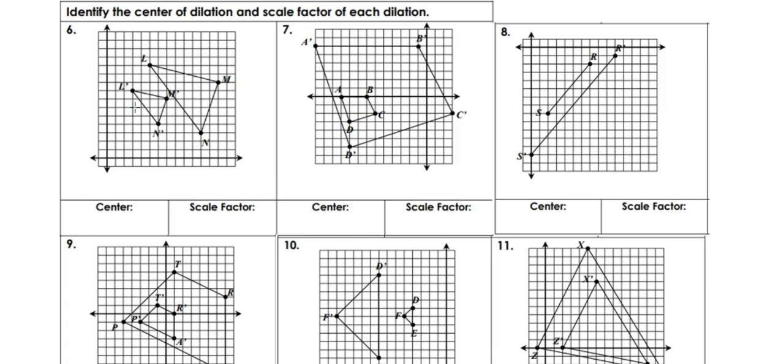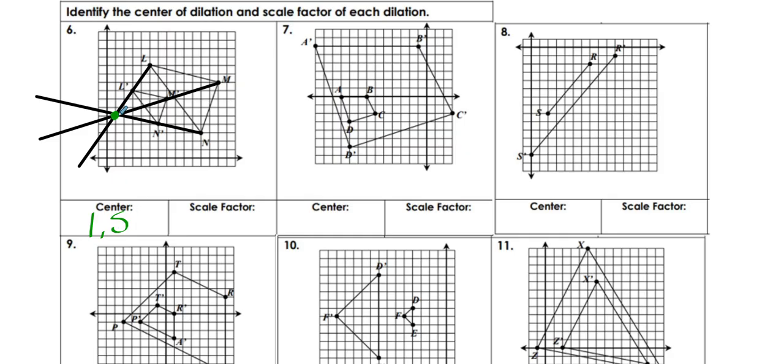We know that we can draw a straight line from L to L prime through the center. So I'm just going to draw that line through these 2 points and just continue it. I can also draw another line through M and M prime and continue that. And then N through N prime and continue that. Where those 3 lines meet, that has to be the center of dilation. So our center of dilation is 1, 2, 3, 4, 5. 1, 2, 3, 4, 5. It's (1, 5).